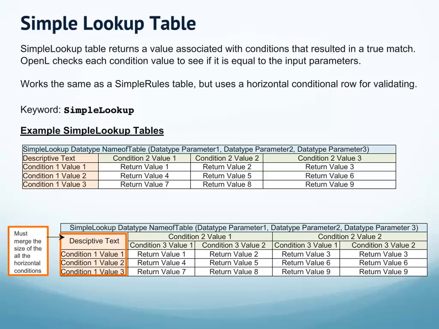Your first column is going to have your condition, and then you're going to have your secondary condition along the second row, which is the horizontal row, and then you're going to have all of your return values in their associated cells. So this table just provides you with maybe a more readable format, or maybe a format that you prefer when creating some type of lookup or conditional match type of rule.